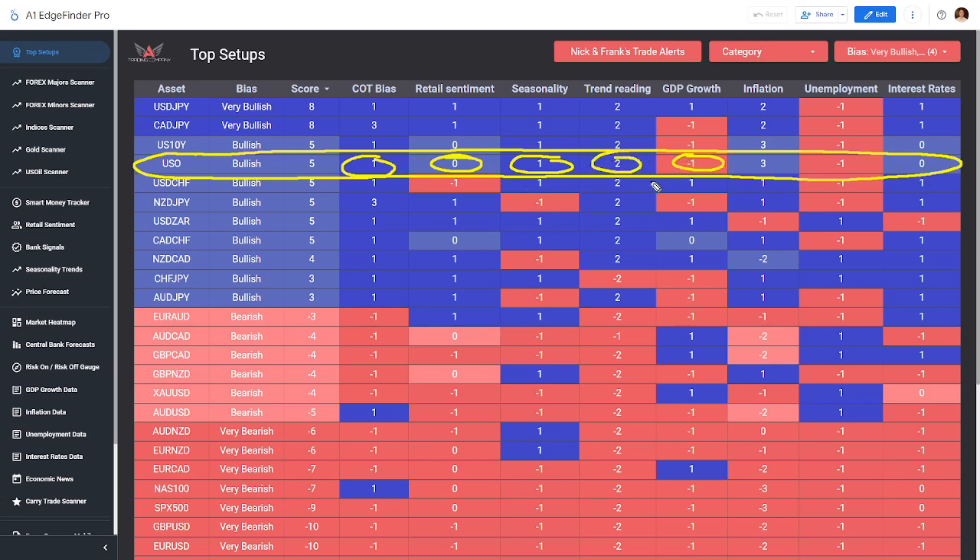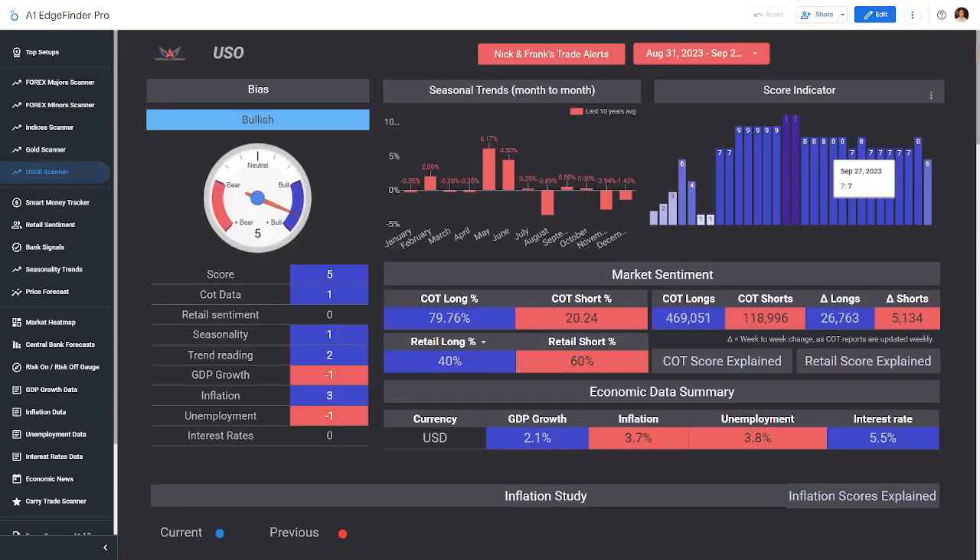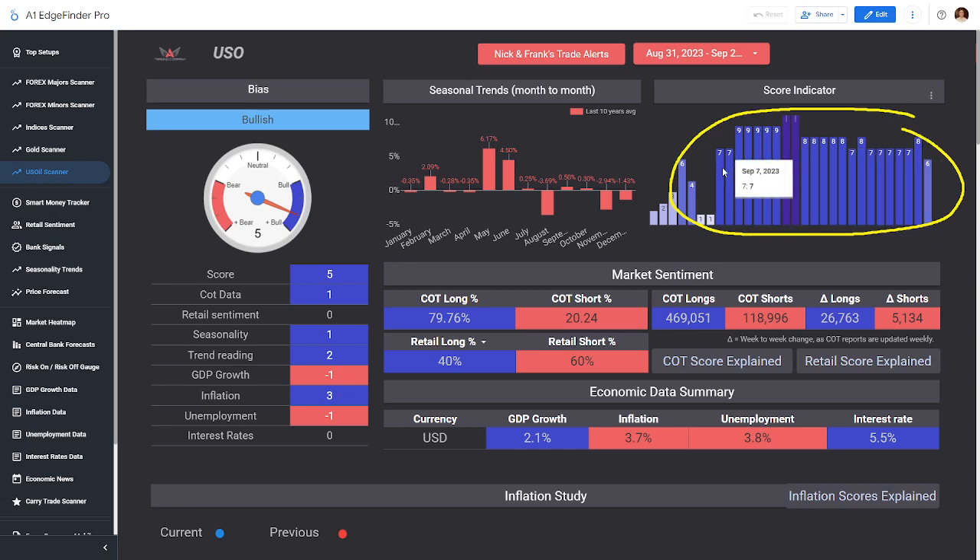The trend was to the upside. GDP growth — we had GDP numbers this past week and they showed a slight decline, a decrease in GDP growth, slowing a little bit. The U.S. came in at 2.1 compared to 2.2 expected percent quarter-over-quarter growth. Inflation is still hot, of course that's a driver for the oil world. Oil has been a bullish signal on the Edge Finder since September 7th, so it's just caught the bulk of this move, which has been awesome. COT data shows a really long bias there in terms of oil.